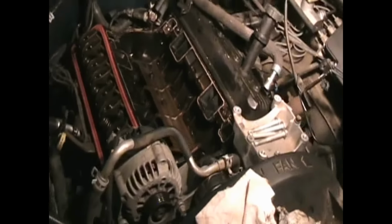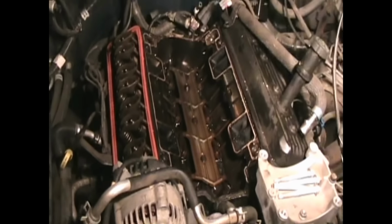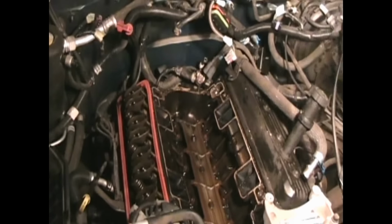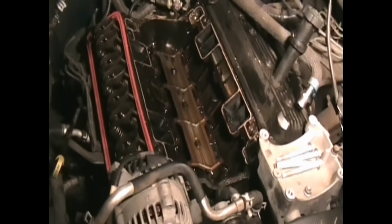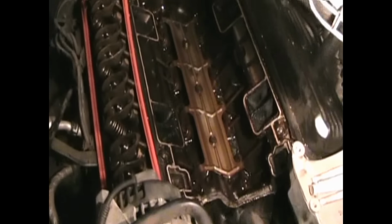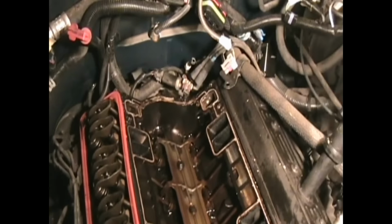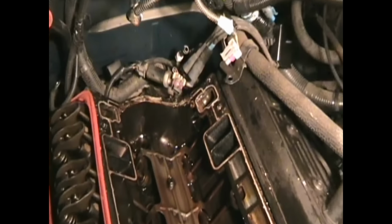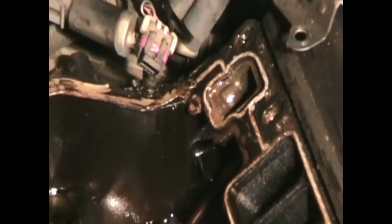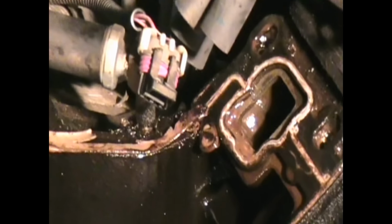There's what it looks like with the intake manifold off. I have a lot of cleaning up to do. There's a lot of sludge in there. Not bad though, but you can see in the back there, that corner right there is where it was leaking. And you can see how that gasket was causing the problem.